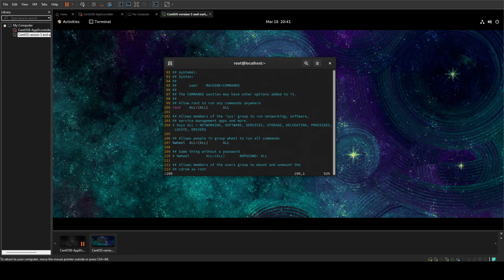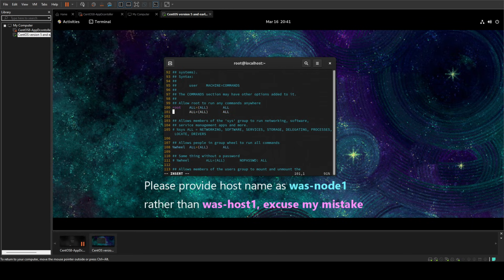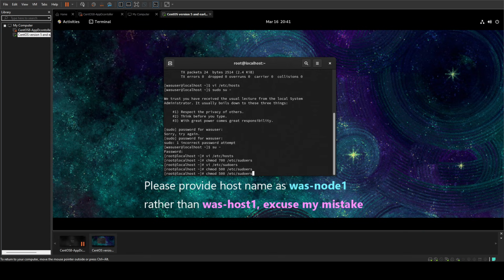Copy using yy. yy is yank, which gets you a particular line copied. And p is to paste. So when you press p, it's going to paste the line, and here the username is VAS user, and it has all permission for all users. So this is going to be very useful for us when you're executing any kind of root command. So change the permission back to 500. This is the default permission it should be in.